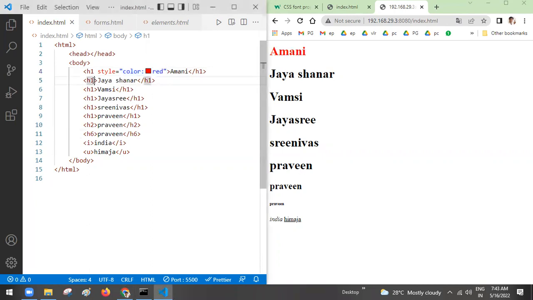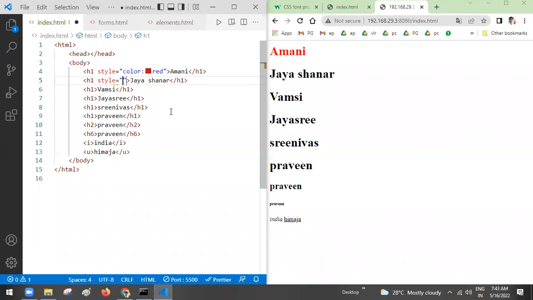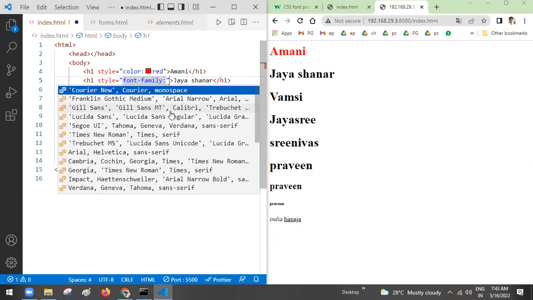I want to apply another style for Jay Shankar. So style is equal to, I want to change the font family. There are different things. Font style is different, font weight is different, font family is different. If you want it to display in a different font, then you have to use font-family.